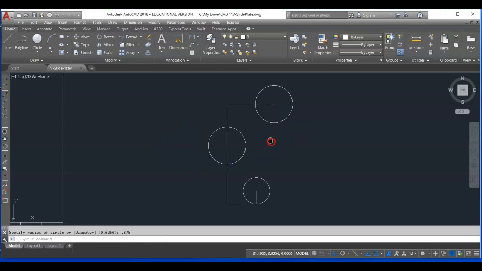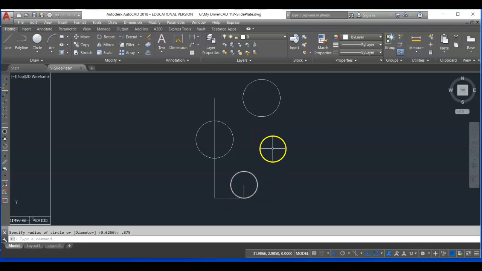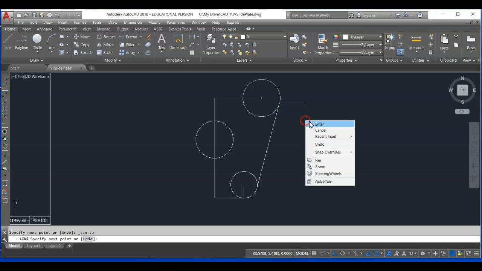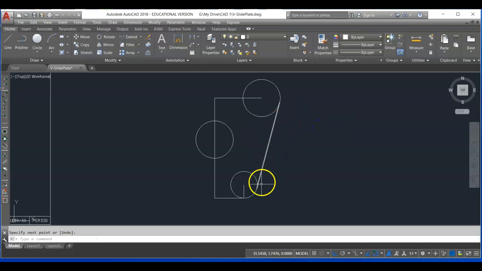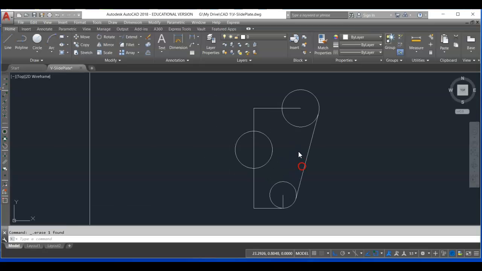All right, next thing I'll do is draw a line from here to here to be tangent. So I'm going to go to line. I'm going to use my toolbar and snap to tangent tool. I got to do it once, and then I got to click snap to tangent again for the second tangent point. Enter out of that, and we have a line in here that's tangent to both of those circles.